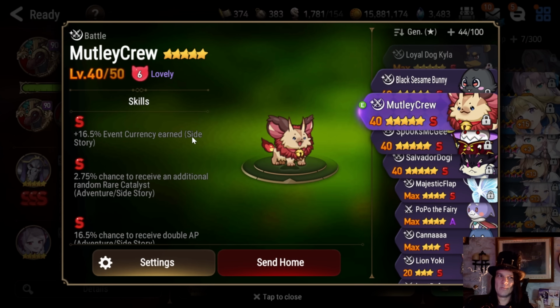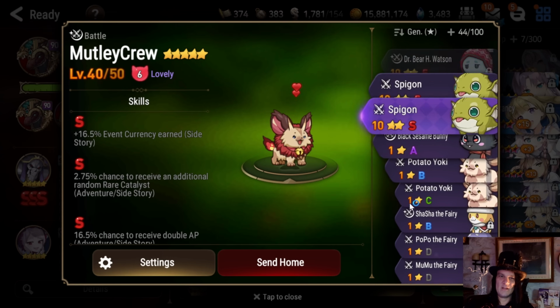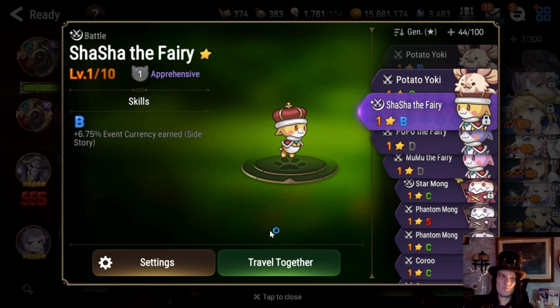And my last piece of advice, please make sure your pet is in place. 16.5% maximum extra side story currency, and even if it's a brand new pet and you're just hovering down here with an unleveled one at B rank, a buck's a buck. It's still 16.75% extra side story currency. Don't leave cash on the table.